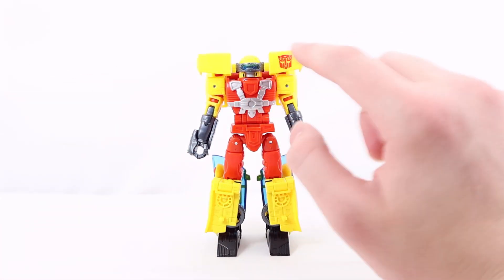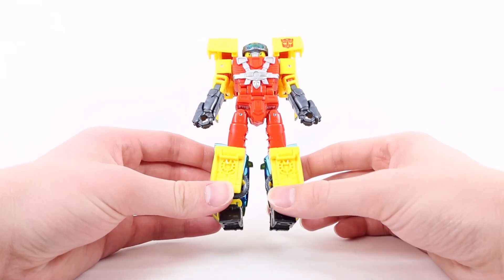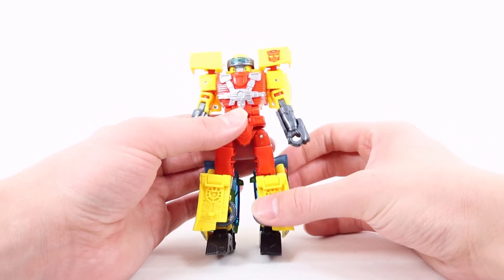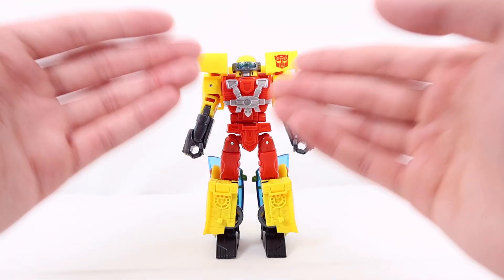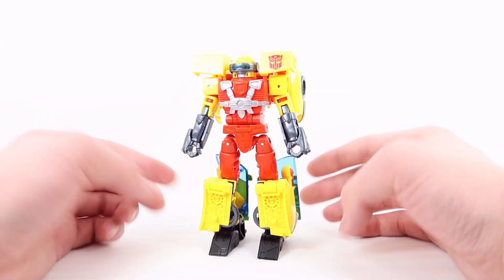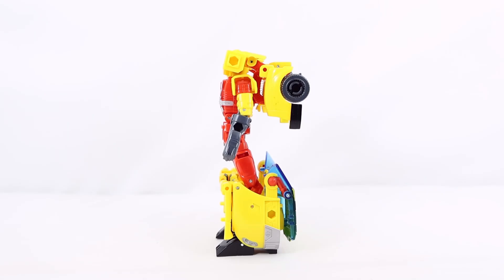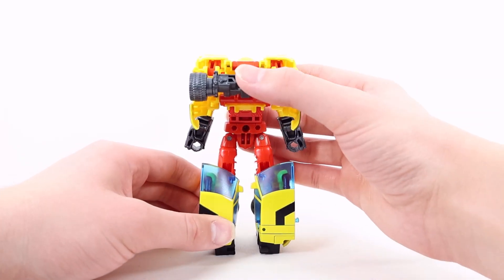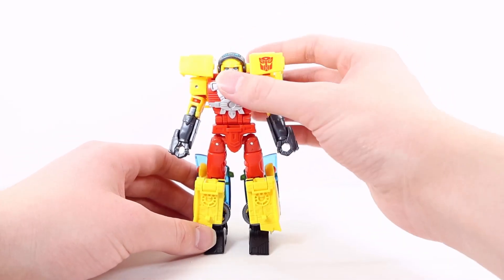The chest is mostly silver and red with a nice layered effect. There's actually a perfect spot for an Autobot symbol below the head, but one is already on the shoulder. The crotch and top of the legs are red. Yes, there is some kibble and hollowness on the inside of the legs, which isn't great, but I can give it a pass. My biggest complaint for the legs is the lack of additional paint apps — some more silver or gray on the detailed sculpt would really improve it. On the back, there's kibble from the car front and the Evo Fusion gimmick, which is expected.